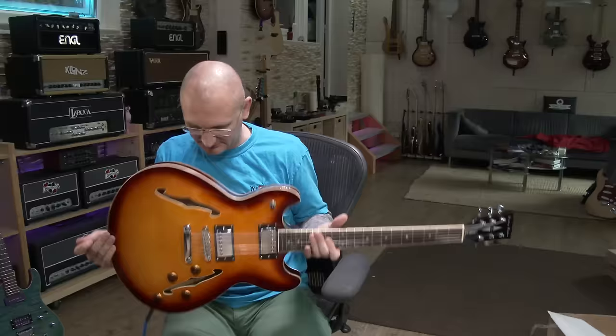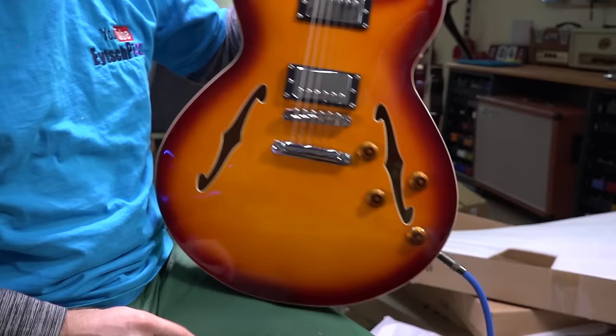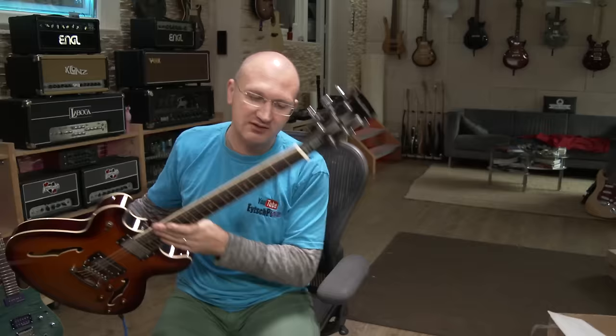Other than the fact that there's still a lot of crap in here that someone would have to vacuum. Ooh, shit. If I turn this around now, I'm going to make a big mess. So someone would have to vacuum that out or at least shake it out better. I like that these F holes are not perfectly F. They're little hook holes. They should be called hook holes. Binding is nice. No, I don't really see a lot of crap to bitch about. 179 euro is pretty outstanding.